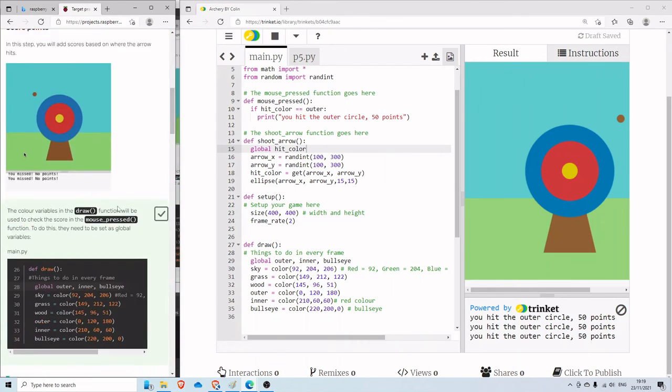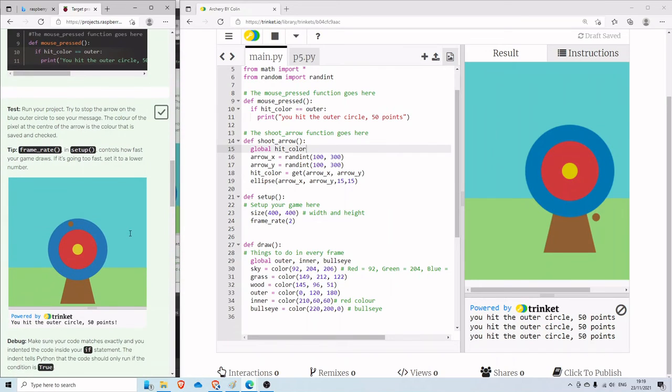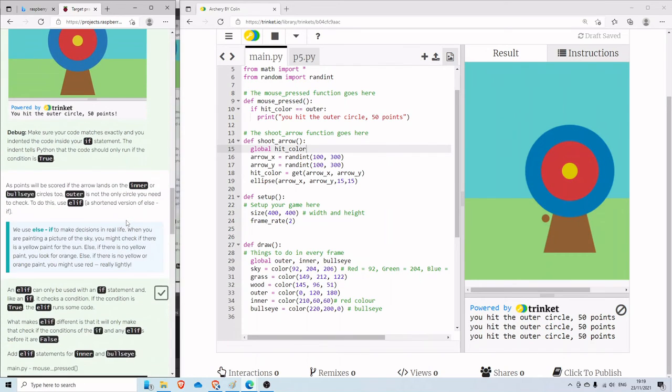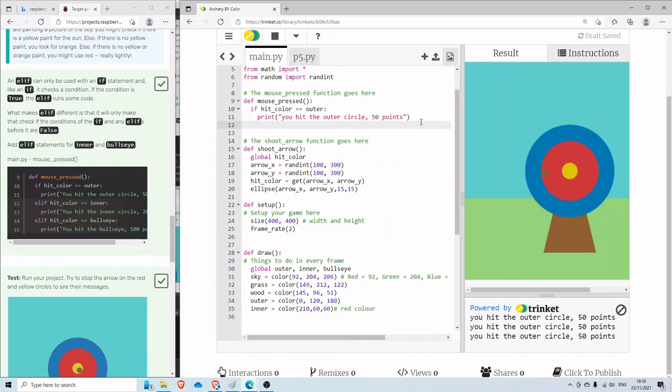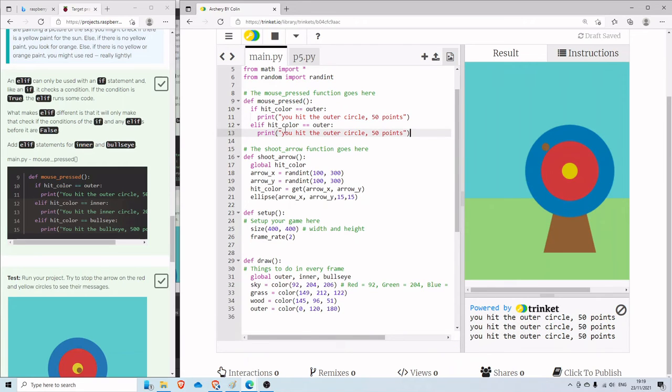Score points. We're about halfway down here. So now I'm going to add some more to our if statement. After an if, we need to have an else if, and that's written as elif. I'm just going to copy that bit of code there. Control V. If hit_color equals inner, you hit the inner circle.